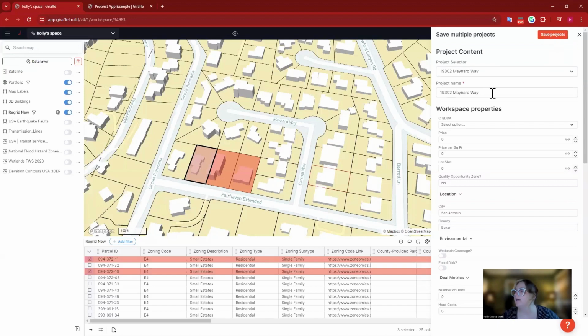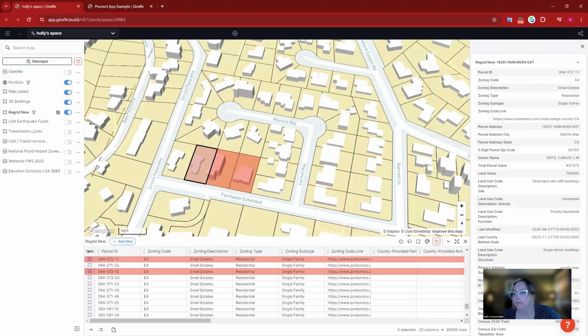By default, it sets the project name to the approximate address, and then you can change that project name easily, and it will update that project name from the dropdown, so it's easy to tell what you're looking at.